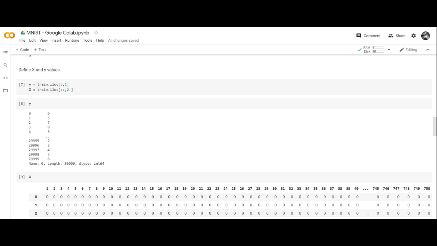So Y equals train.iloc[:, 1]. And then on your X variable, you want to use all of the rows, and then you want to start with the second column, because remember Python starts with 0, and then all of the columns from the second column. So that's what we did there.